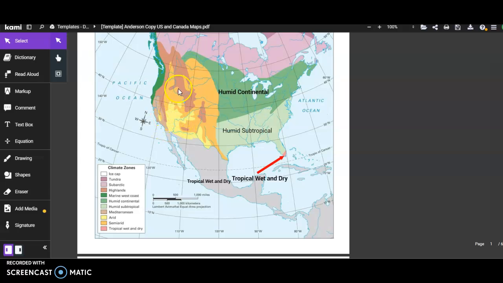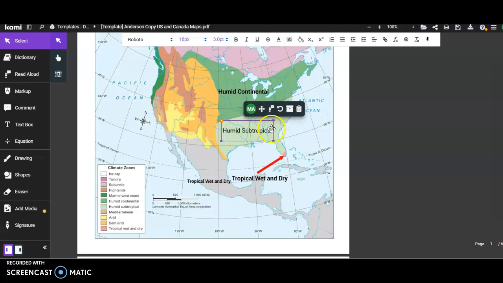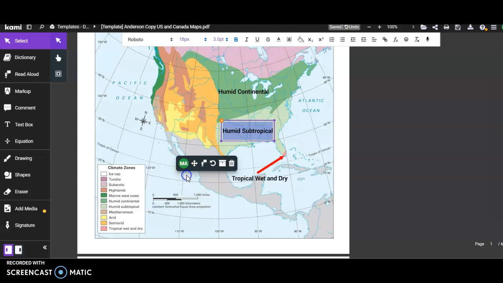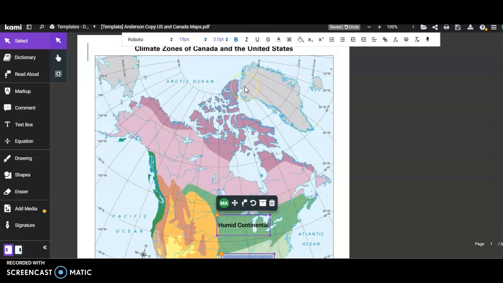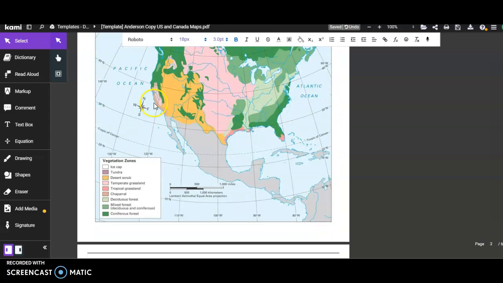Now, some places, like over here in the Southwest, I'll probably want to have a couple lines for these different areas because this is a highlands area and it's in different places. And so I'd want to do that. So I also want to make sure this is somewhat consistent. So I'm going to go over here, and since everything else is bold, I'm going to make this bold as well. I make this bold here, and then it looks like somehow I accidentally made that. There we go.